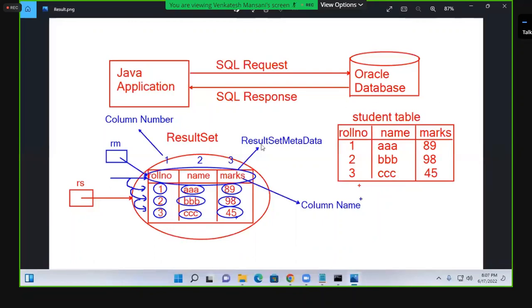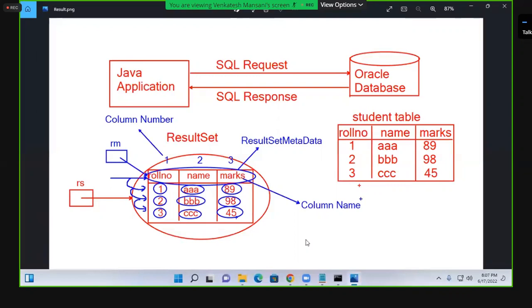Here, connected and disconnected. Connected means the connection is always maintained, which causes network traffic. Disconnected means it is better for that, but RAM is occupied, because the total data is dumped into your local system. So if you want to reduce the network traffic, use a row set. If you want to save your RAM, use a result set.